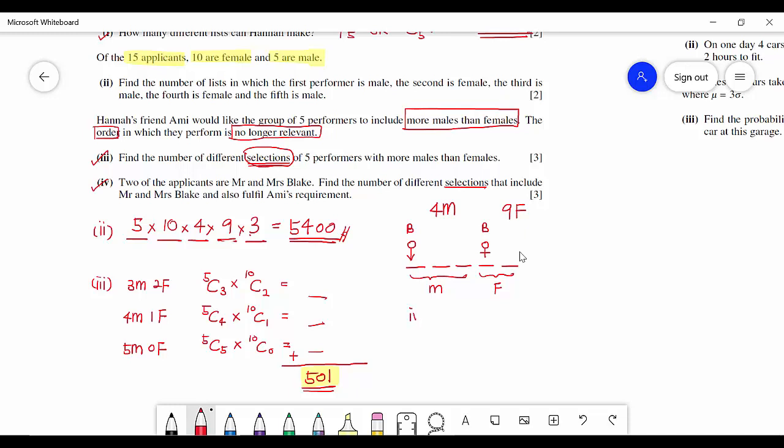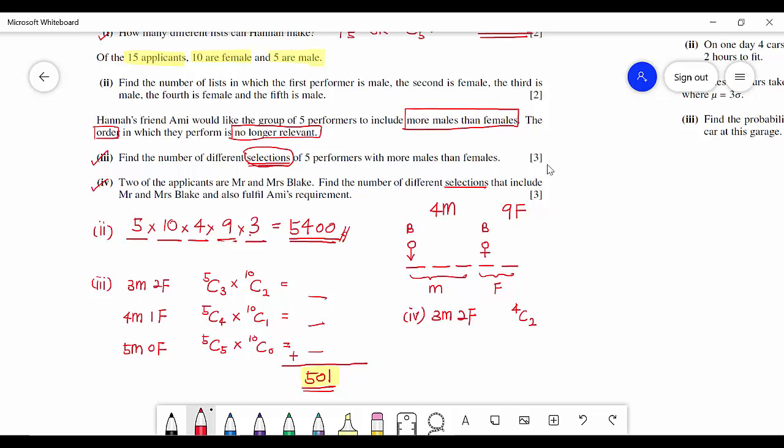Okay, all right, so now let us start with the first case, which is still the 3 male and 2 female, which is what I draw here. So if I want to have 3 male in the group, now I only need to choose the 2 empty space for male only.